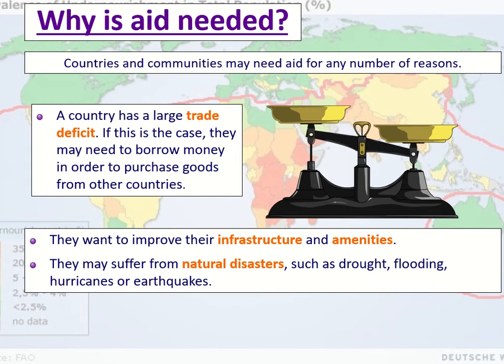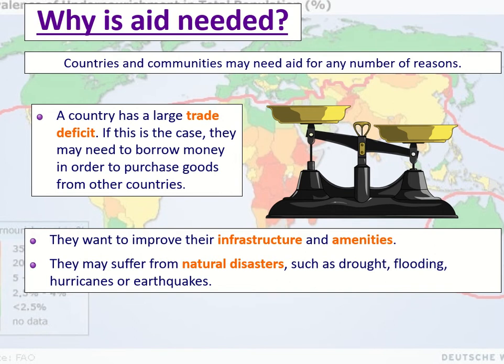And amenities as well. The things we talk about with amenities, like I mentioned schools and hospitals, but other amenities like electricity and gas networks and water networks, that sort of stuff is really, really important for countries to try and develop. Now, that could take the form of financial aid, but it also could take the form of expertise, because these things require engineers and people that know what they're talking about to implement.